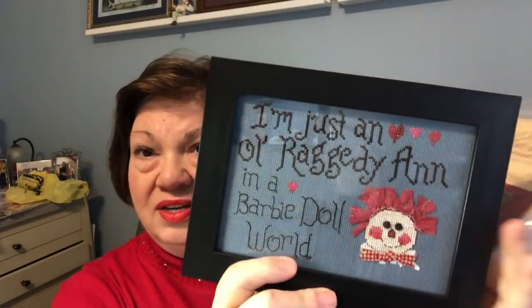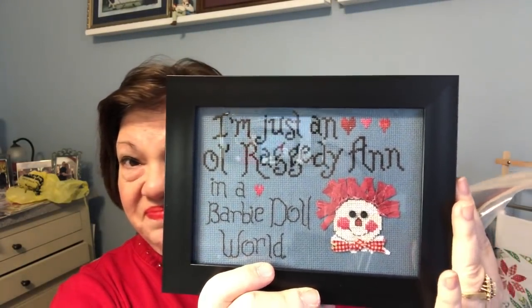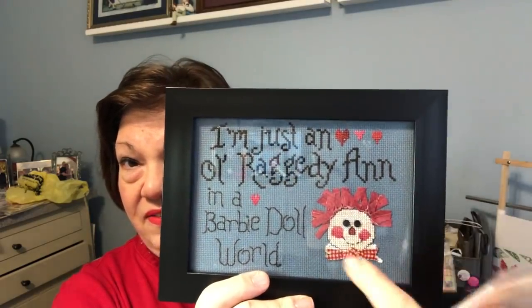This is called for 11 count fabric. This is on 18 count Aida. So this face and everything was not that much smaller. I was able to make it work just fine.